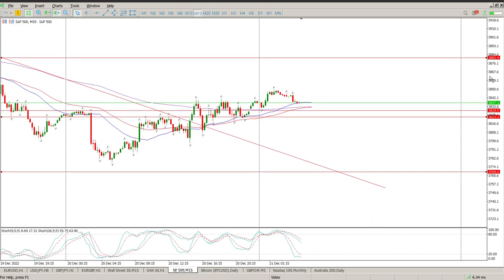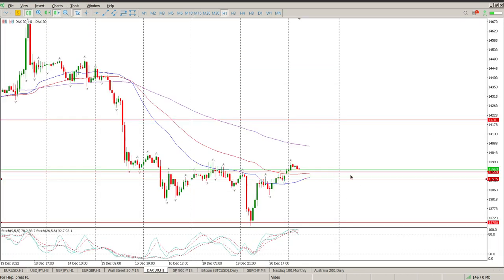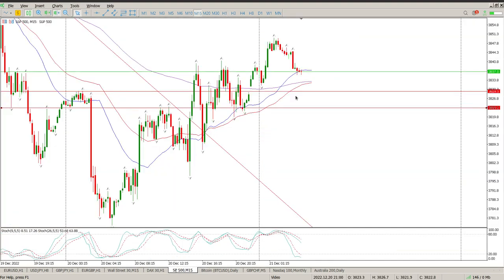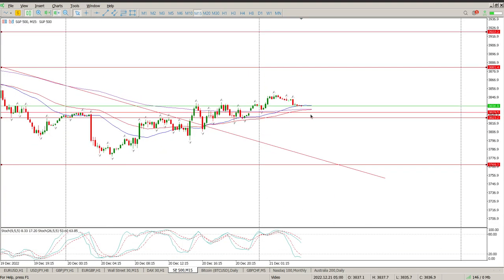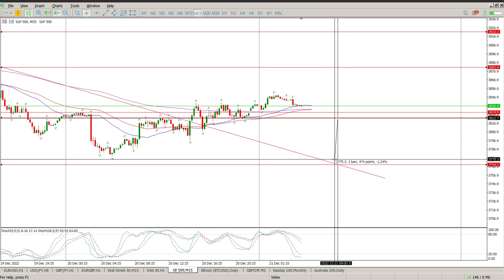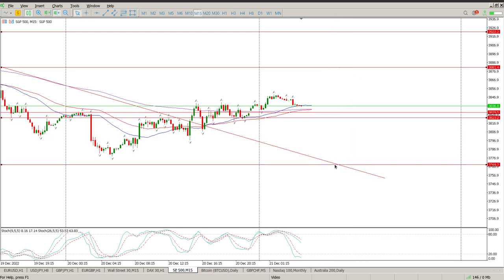And pretty much the same pattern is on all the markets. DAX is looking exactly the same. If I do this for the DAX, you see a little channel in the middle, target the upside, target the downside. Look at the S&P, little channel in the middle, target the upside, target the downside, and it's almost equidistant. So that is 500 points, and that is 530 points. So pretty much equidistant.